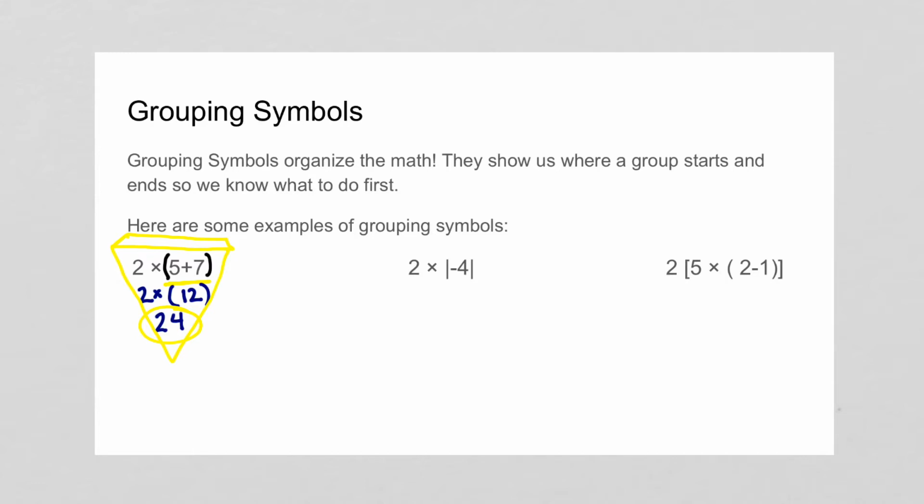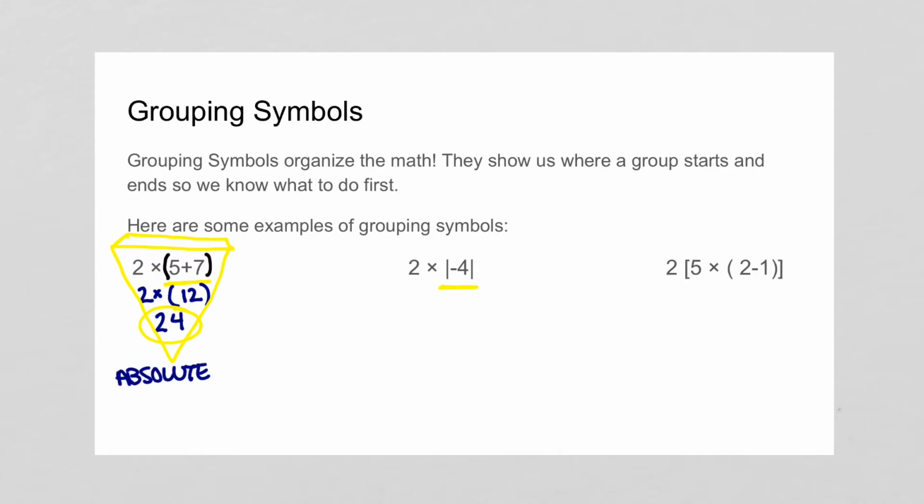So let's look at the next one. 2 times the absolute value of negative 4. Do we have any grouping symbols? Well, I see this absolute value around the negative 4. So the first thing I'm going to have to do is try to recall, what does absolute value mean? In the parentheses before, I had an operation that I could tell was there. This is absolute value. Well, from our last lesson, we know that absolute value, I'm going to write this down somewhere just so we remember.